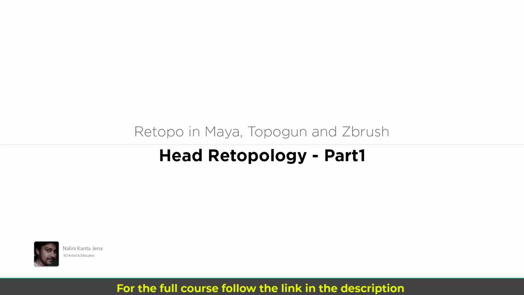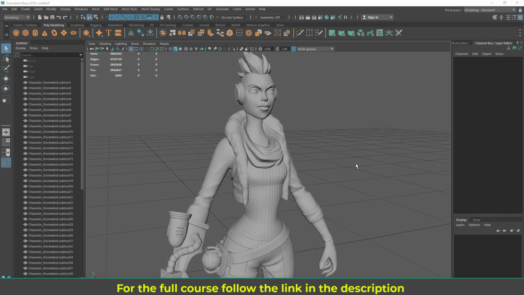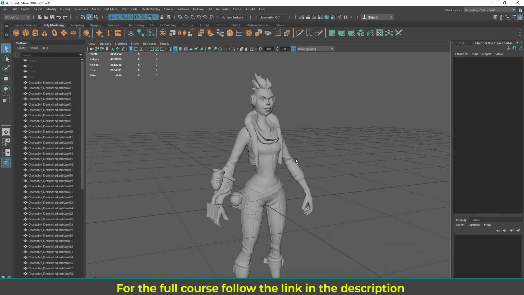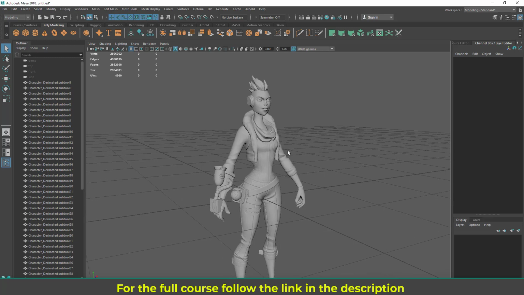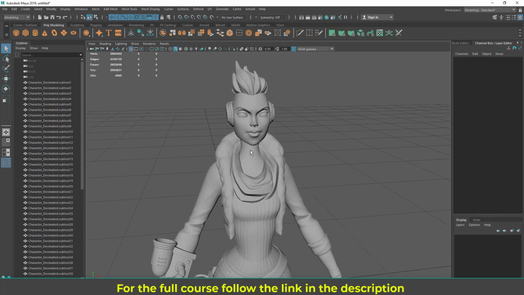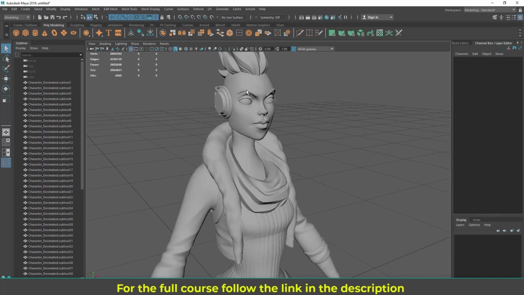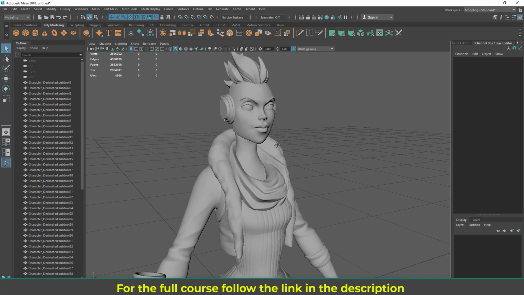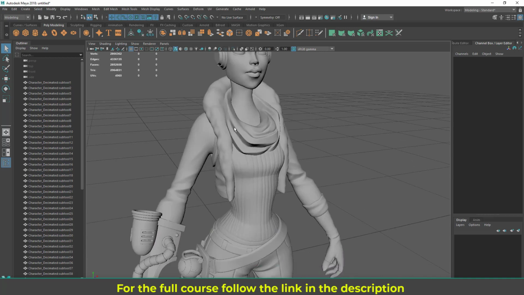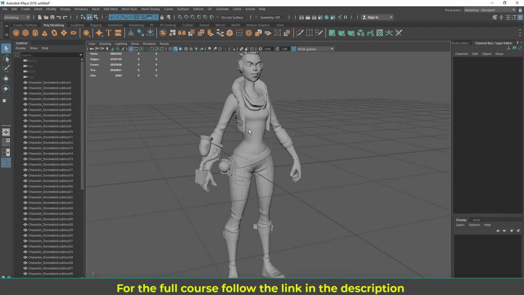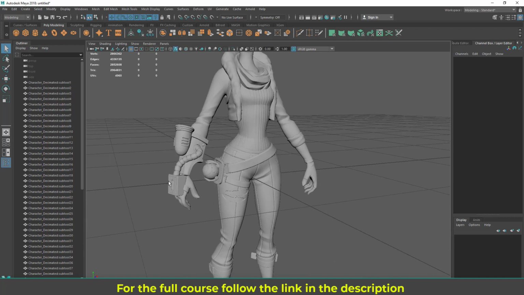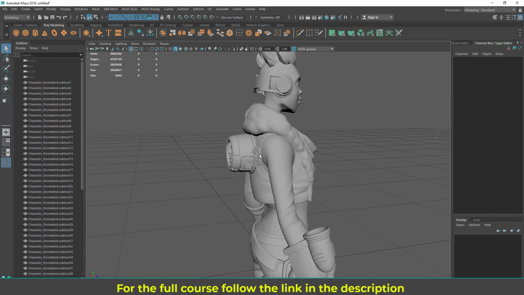In this lecture, we're going to start doing the low poly, and we're going to start from the head. Here I'm going to separate the whole low poly into 4 different parts. I'm going to do the head in a single low poly, a single mesh with these eyebrows, separate the eyes, and we're going to do the hair as a group or a single low poly, the head as a single low poly, and the entire body as a single low poly except this hard surface, like this groove here and this hand groove and this headphone and this back part.